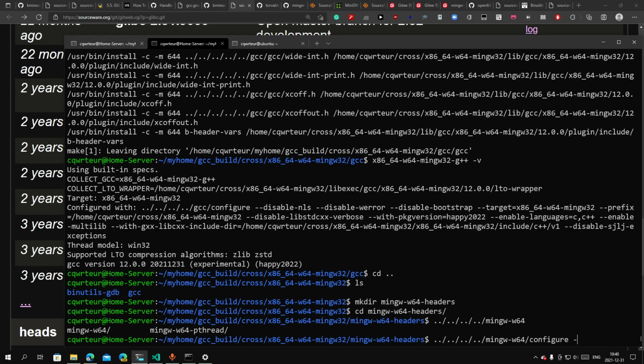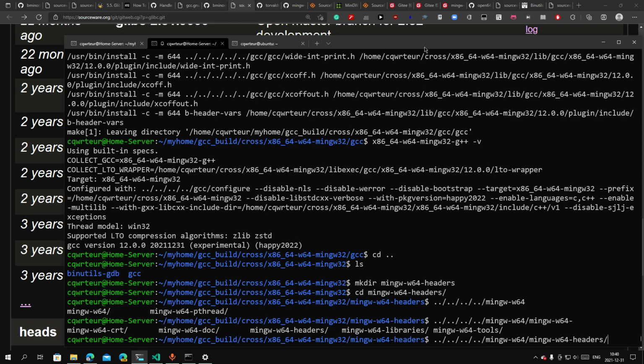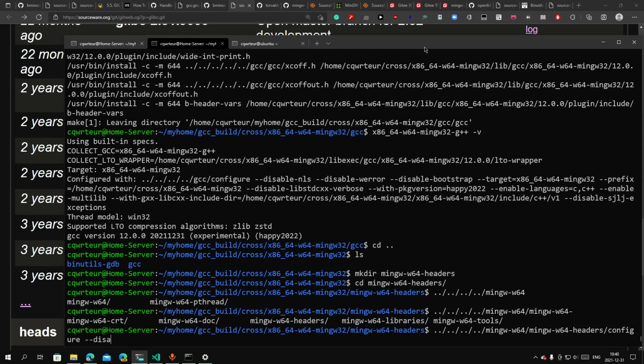Then we go to the subdirectory, mingw-w64-headers, and run configure. Here's the difference: you cannot set target here. What we need to set is host equals target.